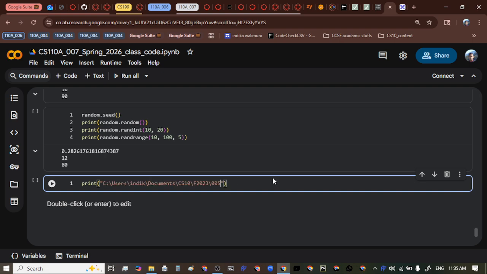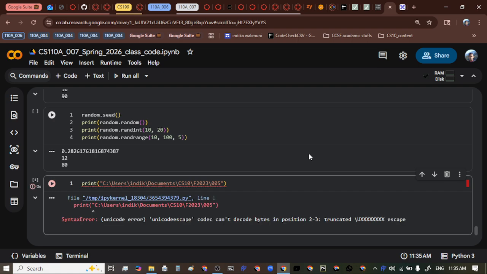It's a use case: I simply want to print this path. And you can see that it's actually not working. So that didn't work.